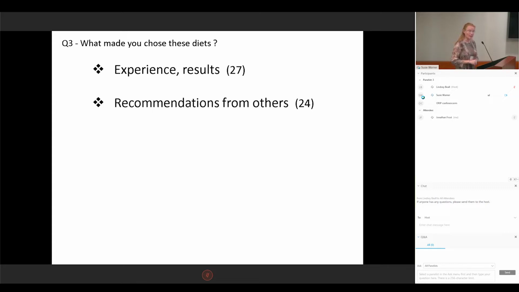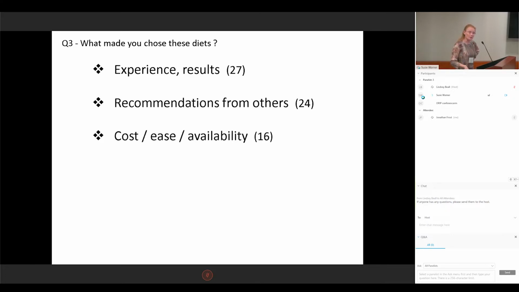Recommendations from others was a large reason why people were doing what they were doing. They'd either moved labs and brought it with them, or it's what they were trained to do. A couple of people, Christian, referenced your 2012 aquaculture paper as the real reason for doing what they were doing. Other literature searches were mentioned, talking to colleagues, and also vendor recommendations. So the people that put in the housing systems were advising on what foods to use in their housing system. I was interested to see that one come in as well.